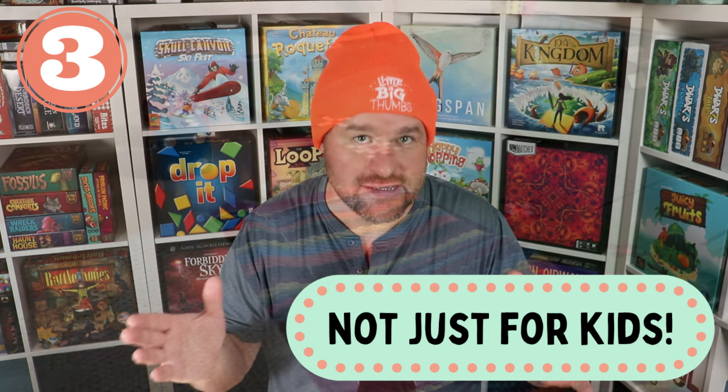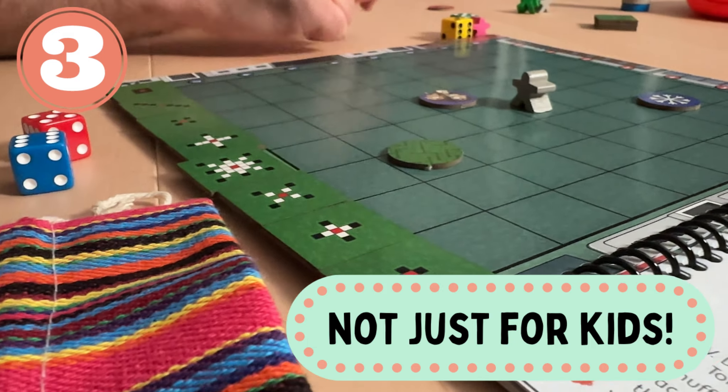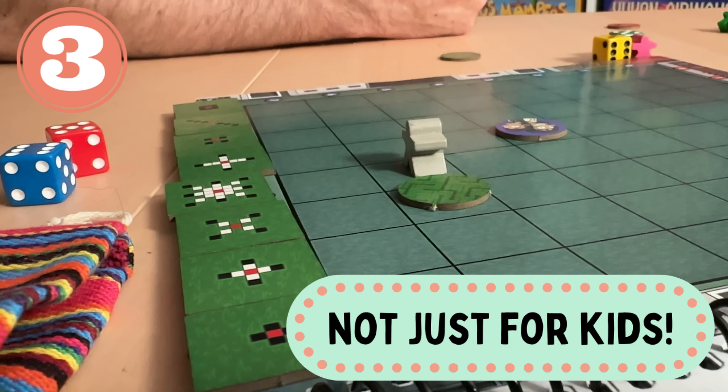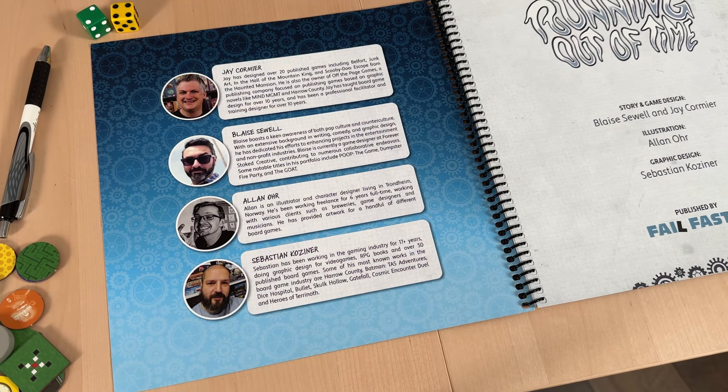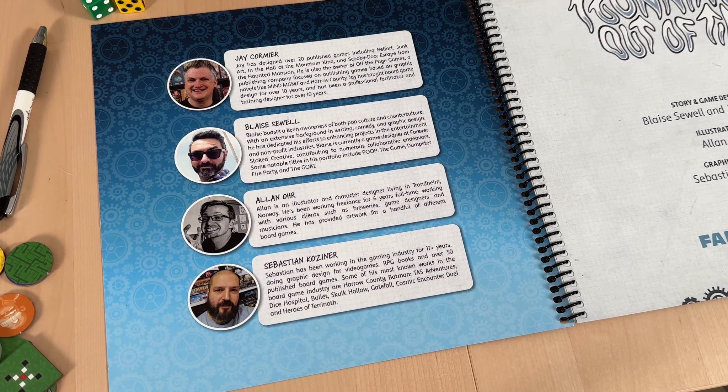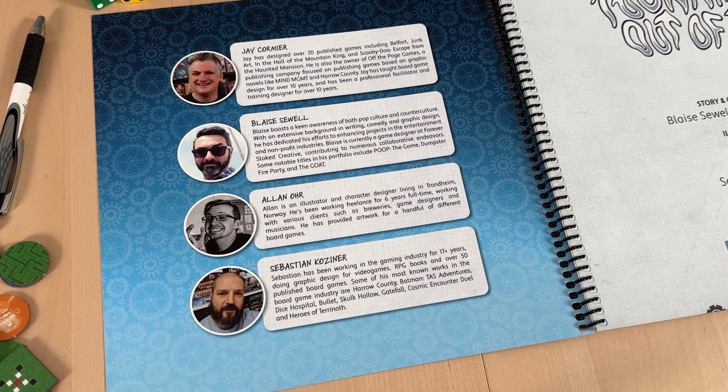And our final unique is that Design Your Destiny is not just for kids. Creating a game with children can be a lot of fun, but in this case we found ourselves coming back to our Design Your Destiny creations even after the kids were in bed. And those designs inspired further conversations about creating our own games from scratch. And for the creators of this product, that has to be the end goal here — to not only take folks by the hand and help them learn more about the game design process, but to encourage them to create their own original board games. With a vast toolkit of playtesting concepts to get them to a viable playable game in the shortest amount of time, which is where that Fail Faster moniker comes from.